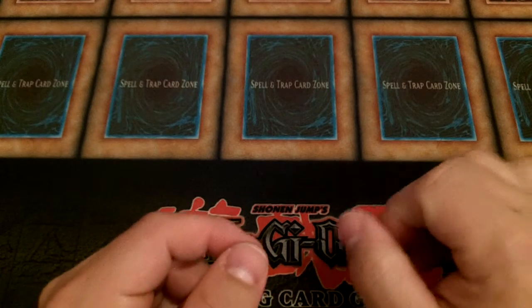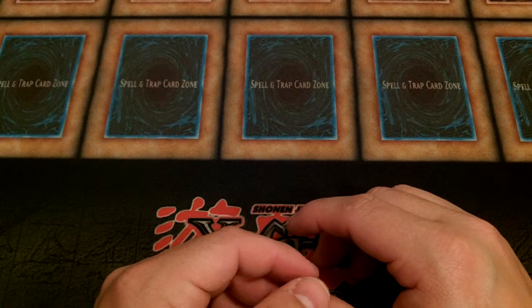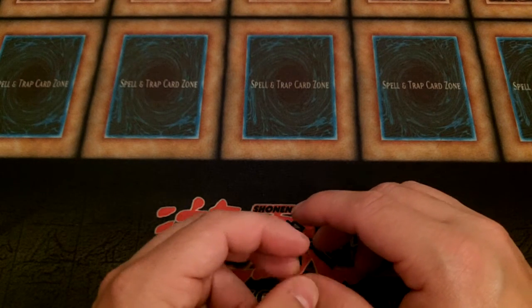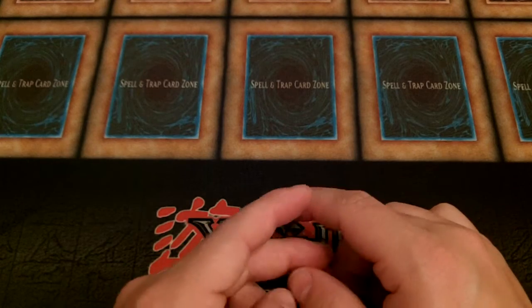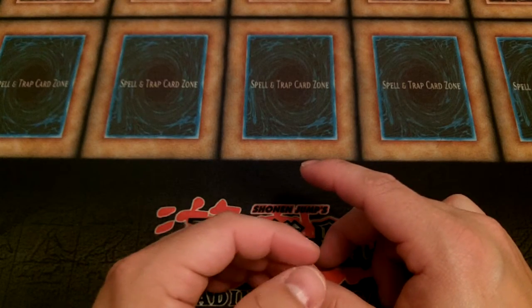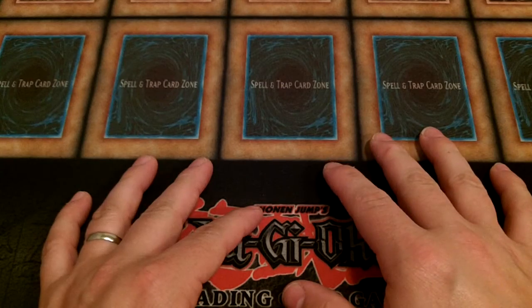We call it Collector's Closet because that's where I keep all of my stuff. That's where the wife makes me banish all of this stuff to. My shadow realm of my house is the closet in which I keep my clothes, because that's where all my Yu-Gi-Oh collectible stuff goes. I don't get a bookshelf or any kind of shelves or anything to display this stuff on. My wife doesn't let me do that.